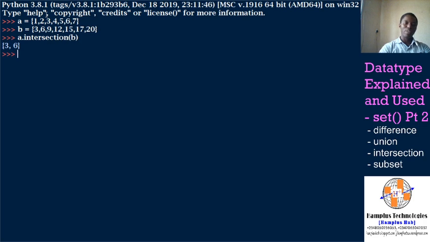Let's look at the difference. A dot difference B. Now, what will this return? It's just 1, 2, 4, 5, 6.